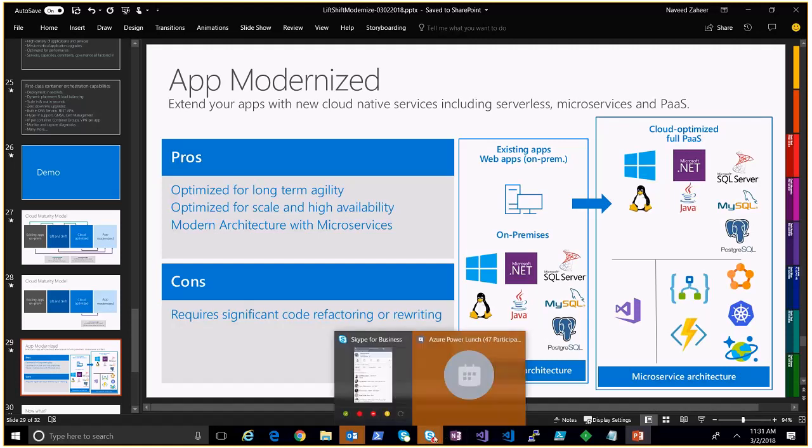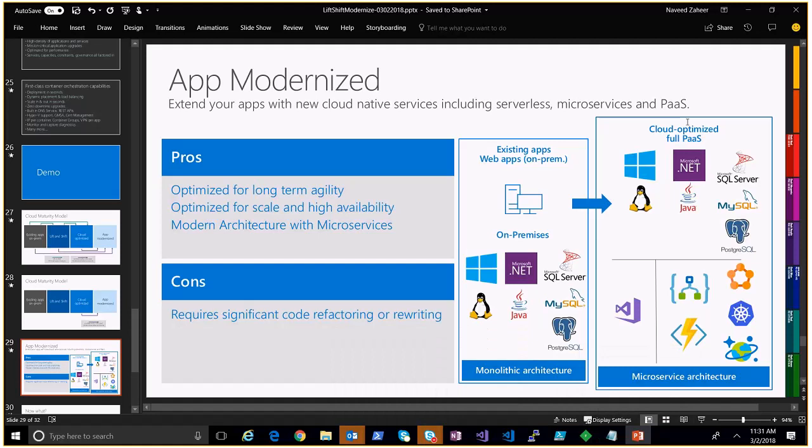There was a question around VNet support for Service Fabric. Yes, Service Fabric is in a VNet. Right now, if you deploy it from the portal, it will create its own VNet. But you can create your own custom template where you can deploy it into another VNet.